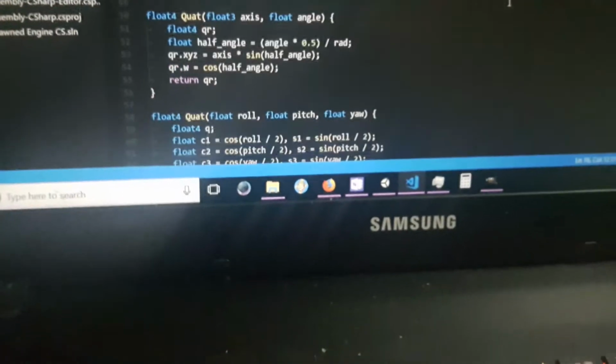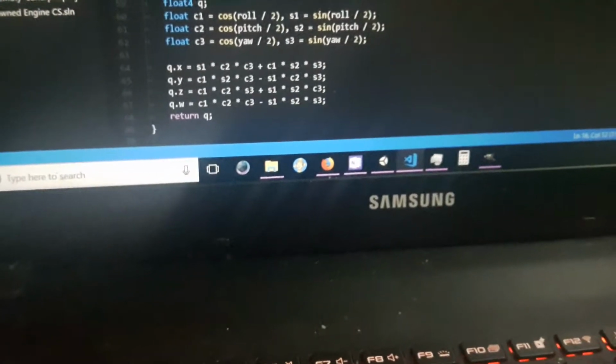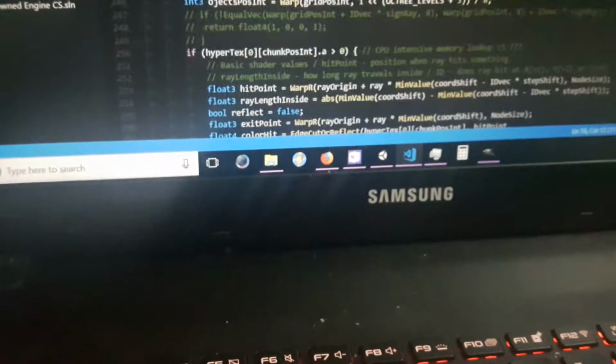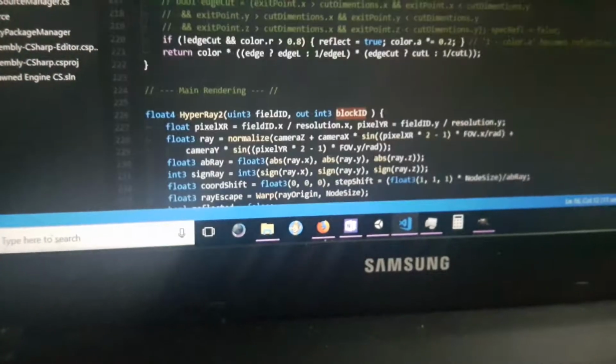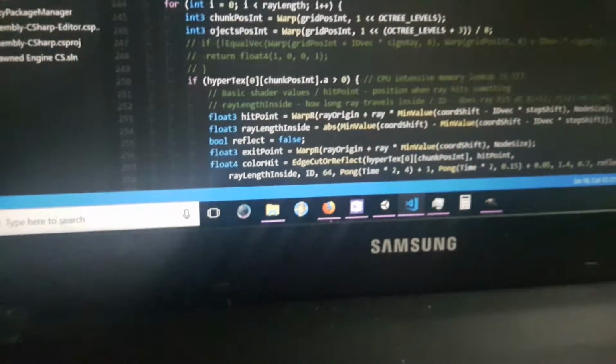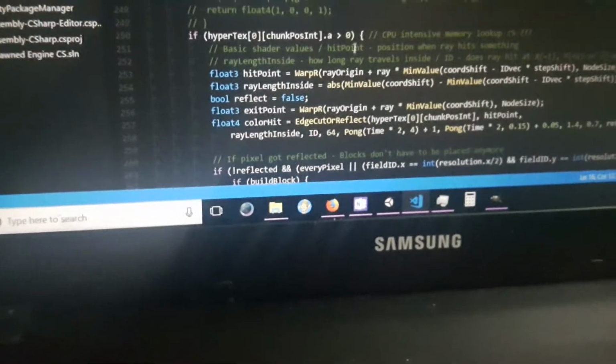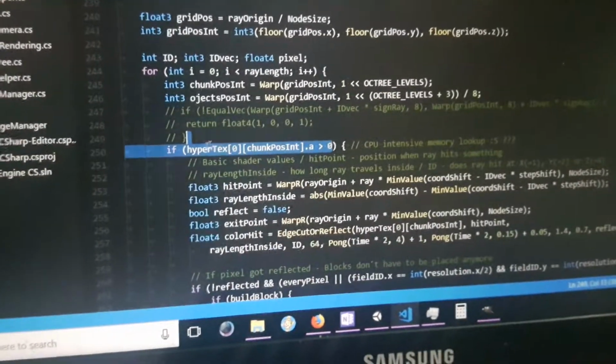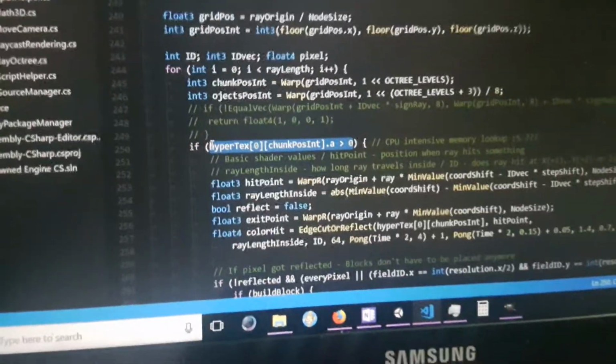And when I do travel through these voxels, I simply check for the color, if it has any alpha value, right? Which I think is the most expensive bit of code because I have to read memory. I think that's the most expensive bit.